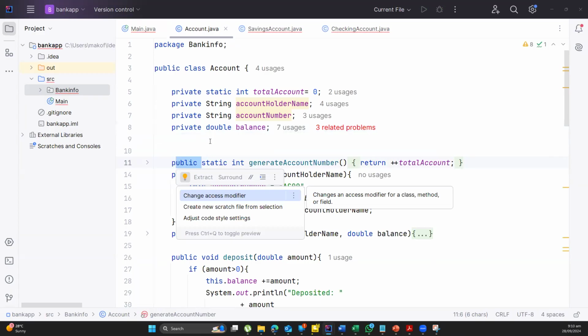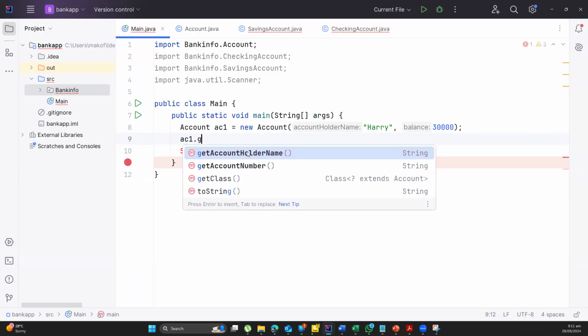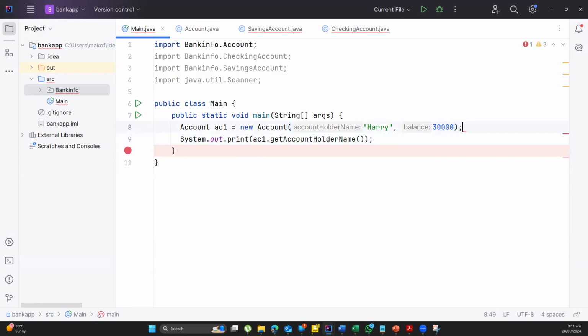Let's define what public and private is now. When something is public, it means that another class can have access to it. So it is public to other classes. When something is private, it means that it is private from other classes, which means other classes cannot have direct access to it. That is why over here, for you to get the account holder's name, you have to go through get account holder, which is a method. Now, when you go through this, then we can say, okay, the person's account is what? That. So if I run this code right now, I'm supposed to get on my screen the answer of Harry.